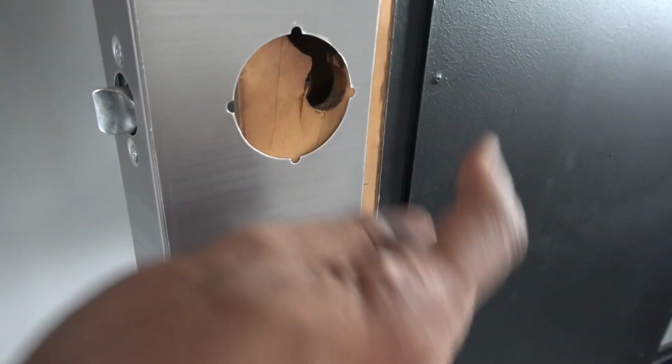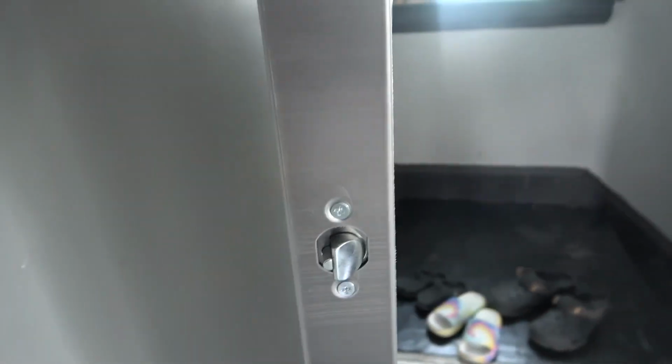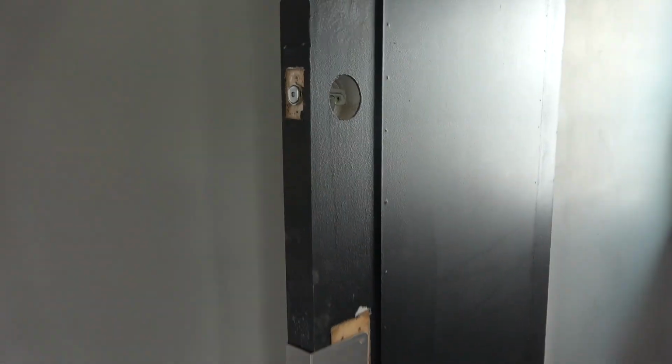Drill my hole here, tighten this boy down, put the lock in, and we're good to go. Then I just gotta throw on the deadbolt up here. Real simple, not really hard.